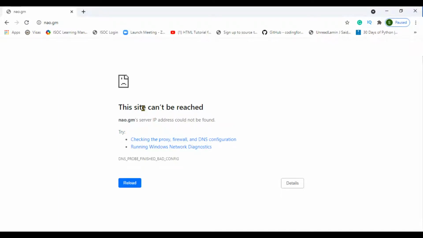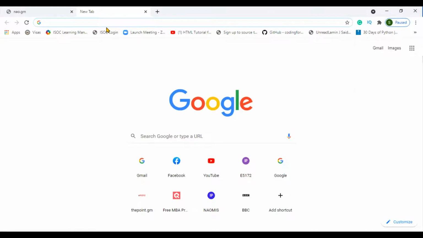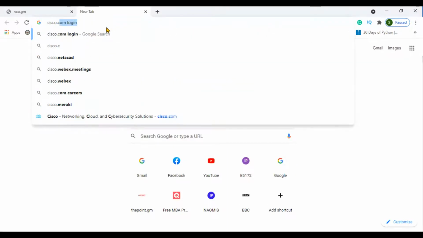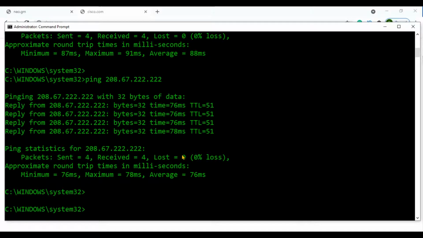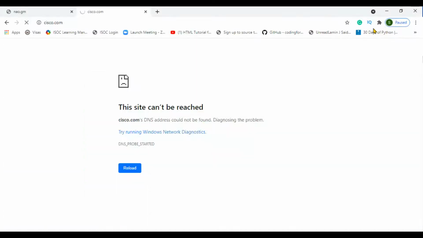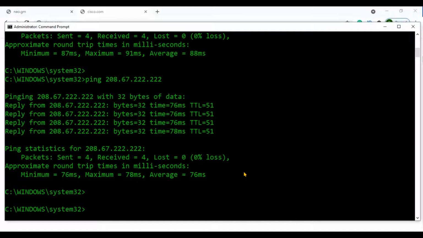There should be something wrong, check your DNS configuration or proxy. I will try another site like cisco.com, and we have the same issue. This site cannot be reached, but from my command prompt I can see that I'm accessing public addresses that are running on the internet.